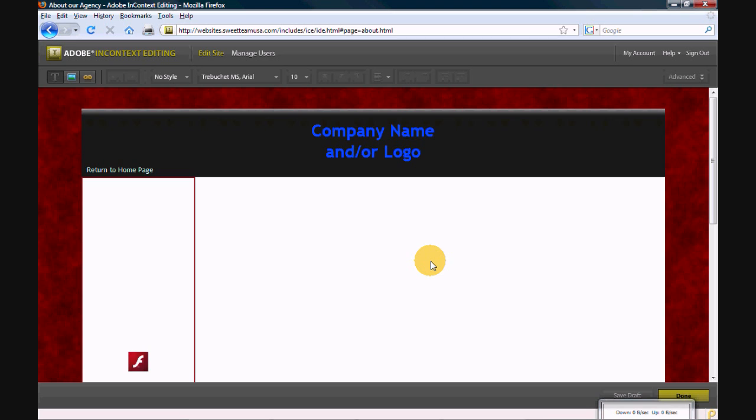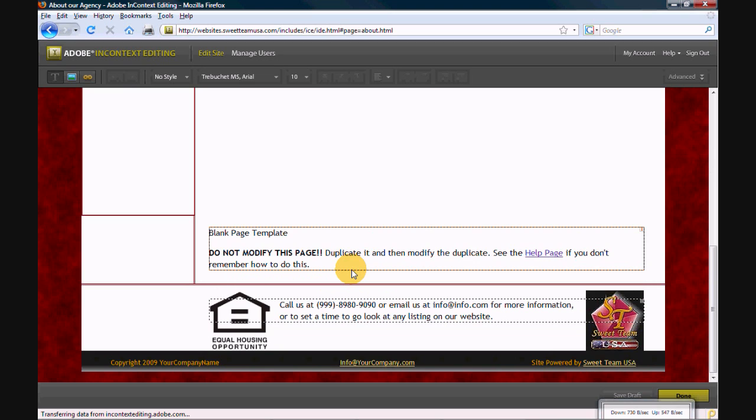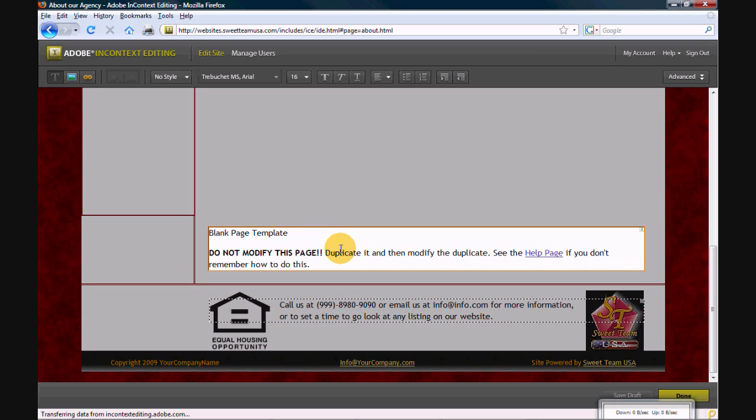Before we get actually started with editing, let's take a quick tour of the editing options up here on the top gray band. First though, you need to note that you need to scroll the page down to actually see the editable text areas. And you'll notice that there are two of these, and they're both surrounded by dotted boxes. We're going to work in this top box here, so we're going to click, and you'll notice that the rest of the page grays out and our editable area remains bright.